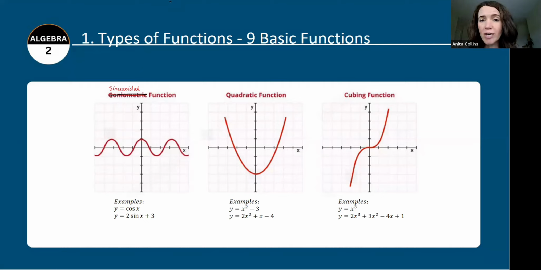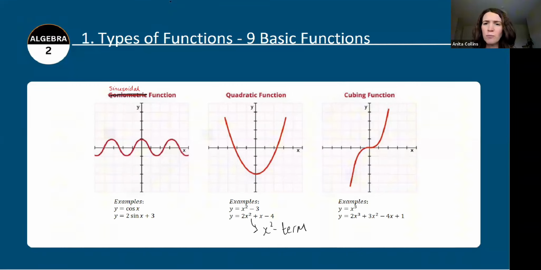Moving on then to quadratic functions. Quadratic functions are ones that you are possibly familiar with by now. A quadratic function is a U shape or it's an N shape. I know we met these types of functions before when we were solving quadratic graphs. A quadratic function has got an x squared term. It might have x's in it as well, but it definitely has an x squared.